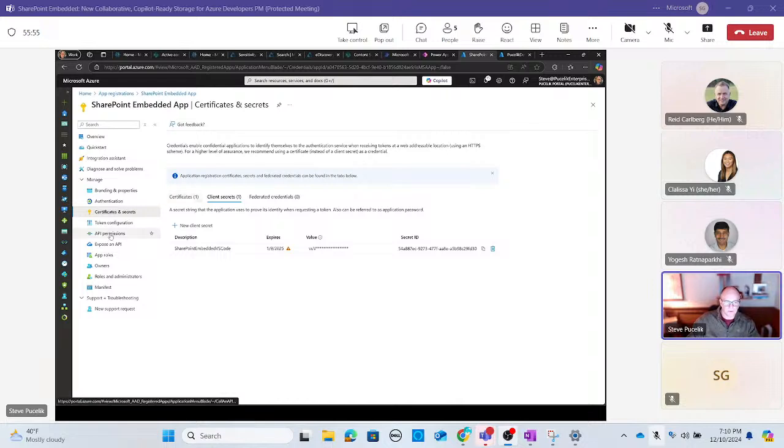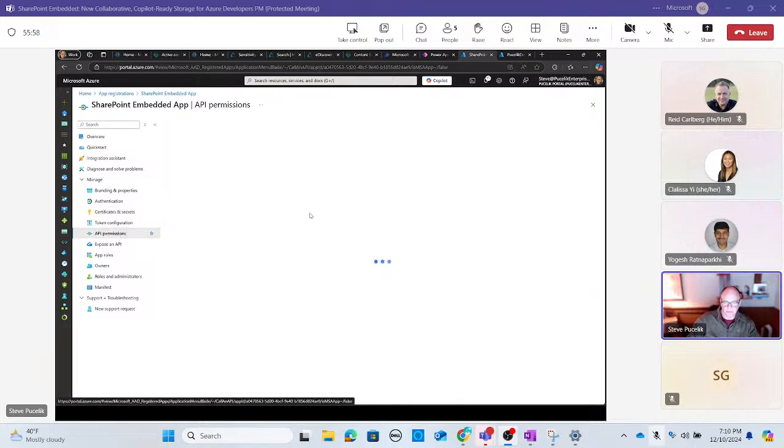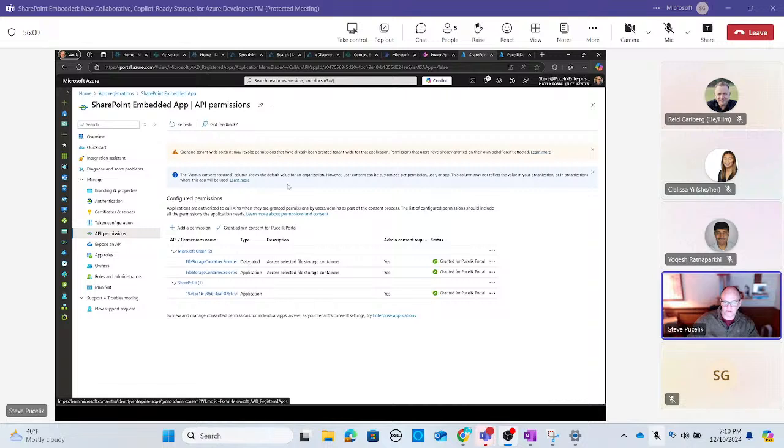The next thing that we really want to focus on are those API permissions. So these are the graph permissions that Reed mentioned that get us into the container. So that file storage container selected. And we're going to use delegated permissions. We'll get into that here in a second when we talk through the audit log. And also application permissions if you want to do that.